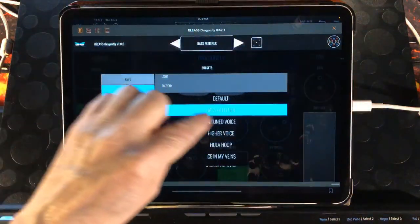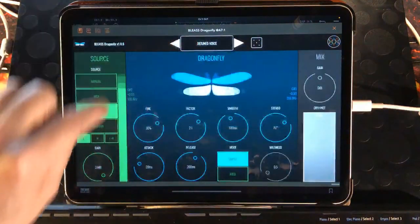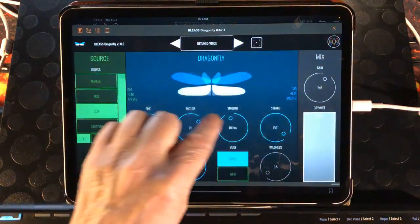Let's have a look at another one now. What's this? Detuned Voice. Okay, kind of obvious one, that one. Detune, 1, 2, detuned voice, 1, 2. Oh, hello, whoppity-boom.